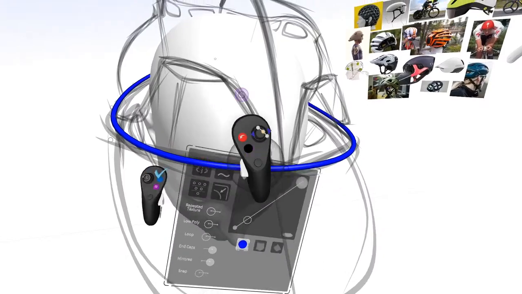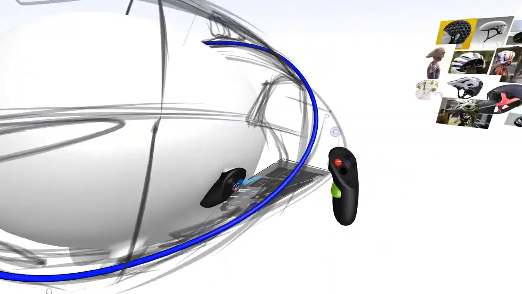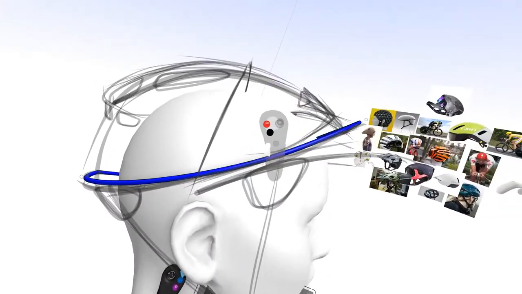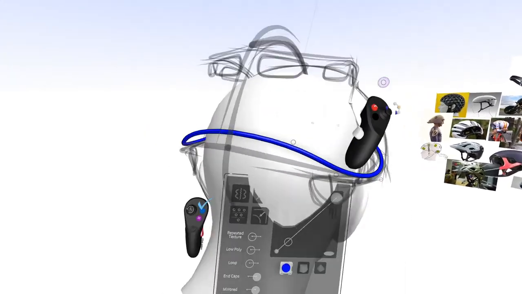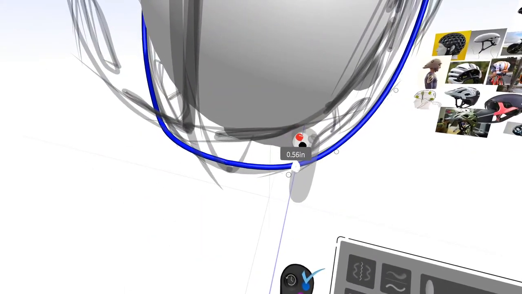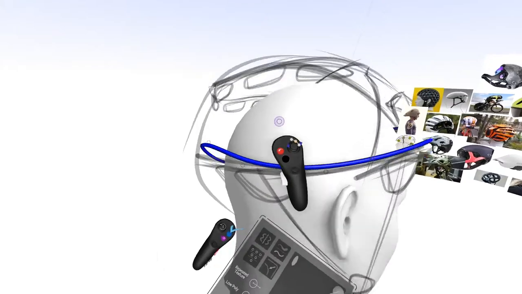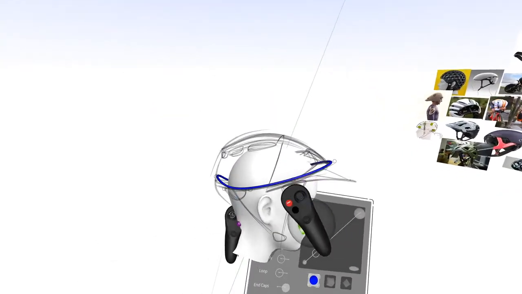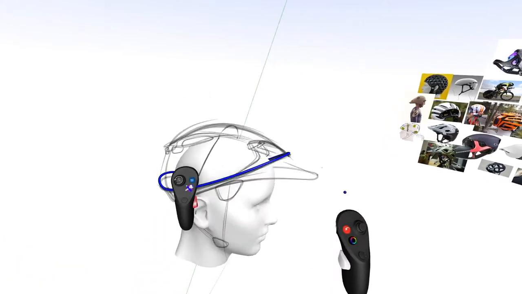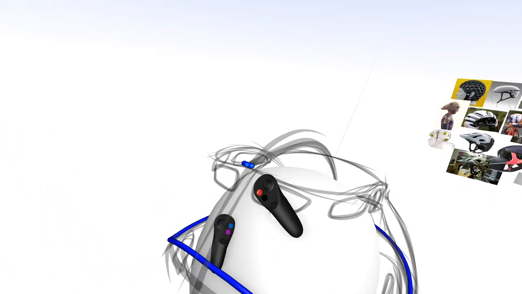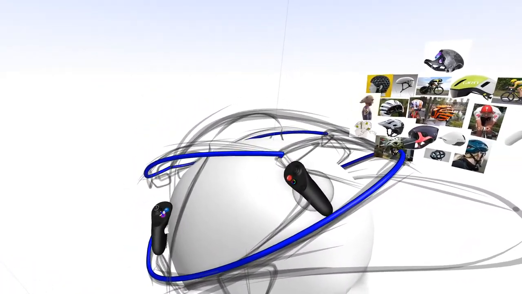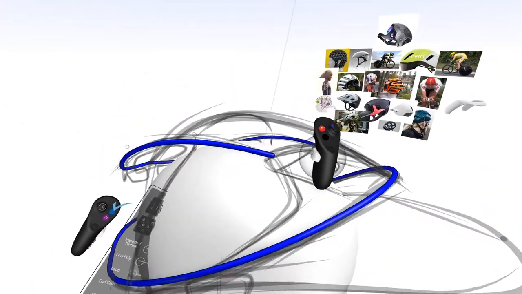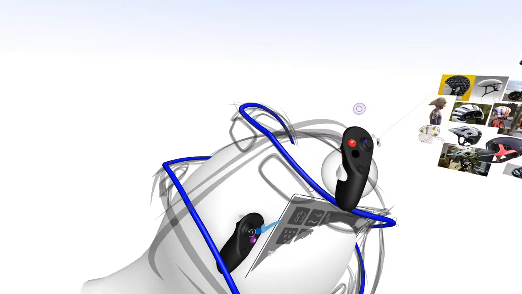And now I can grab these points and start to position them exactly where I want them and refine these character lines of the helmet. And of course, I can deviate from the design as well. So that's what's kind of nice about this clean line sketch part of the process. It allows you to not only solidify some of the ideas that you had with your initial sketch, but it gives you the opportunity to take some of these lines and add more character to them in a way that you might not have been able to do with your loose sketching.